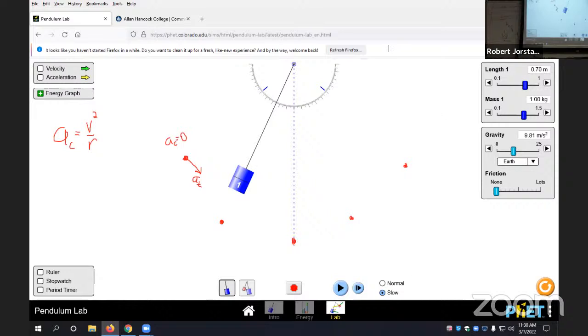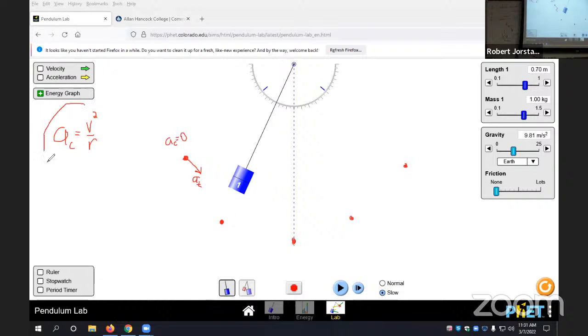All right, let's go for it. And I apologize if I'm cutting you off. At the next point, what should happen to A tan? Increase. Say again. Increase. Why do you say it increases? What's the thought process? Well, it's accelerating downwards. So it's speeding up. Do you agree? Yes. Okay, so it's moving faster, but A tan is not directly related to the speed. It's related to the rate of change in speed. Okay. So let's start there.